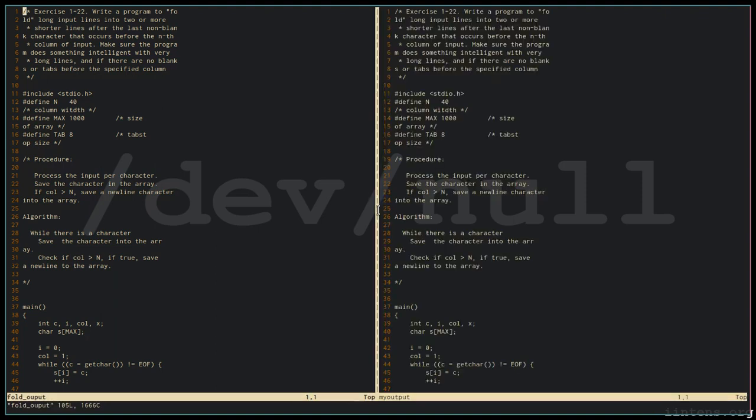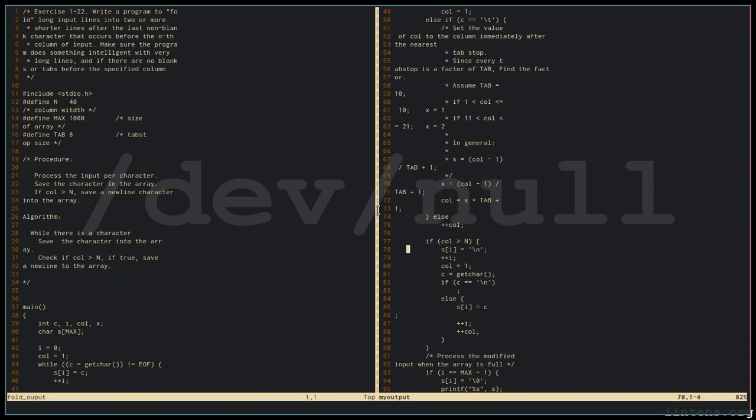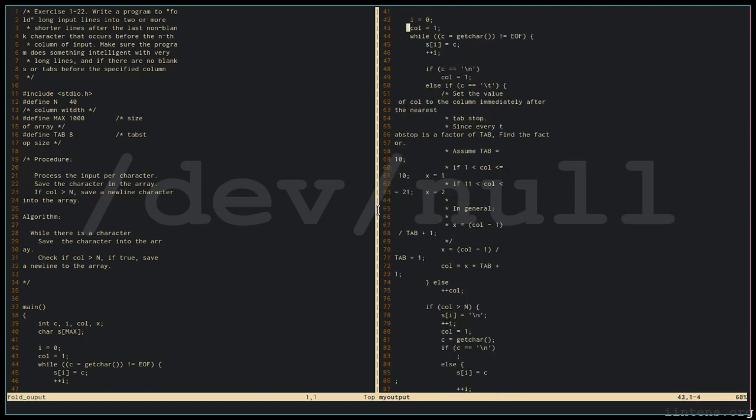Okay, so let's try to do a side-by-side comparison. This is the output of the default program, and this is the output of our program. So at this point, almost the same. Let's start at line 41.